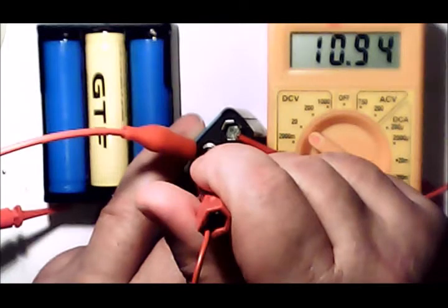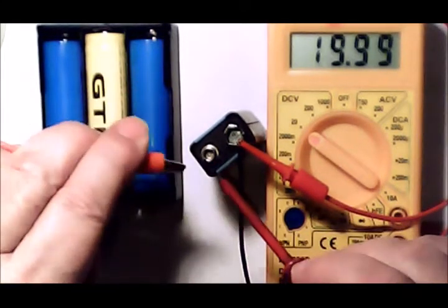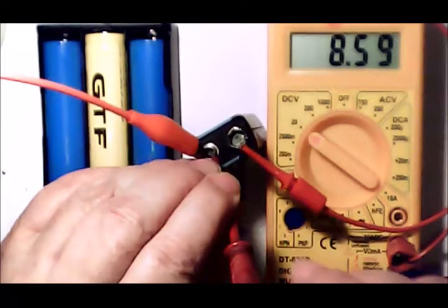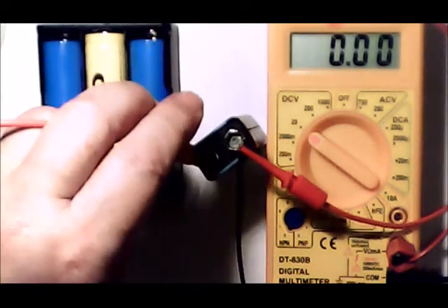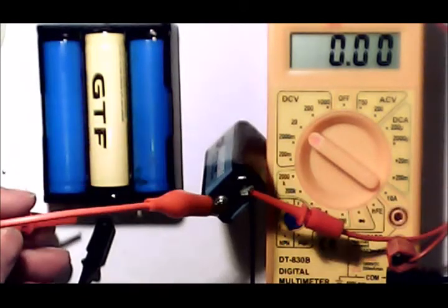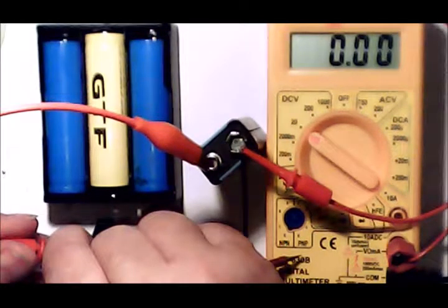I can get that in there, to rest in there. No, not on me, on there. What's that? More of the 8 volts. 8 volts. Oh, we've come off at the other end. Right, now we should have 10 volts.